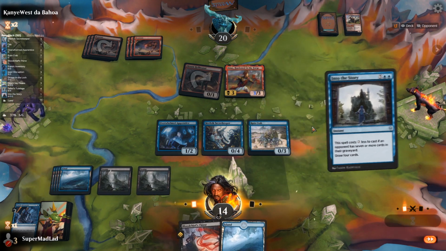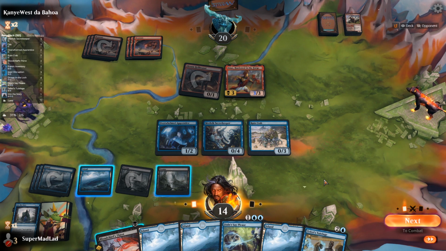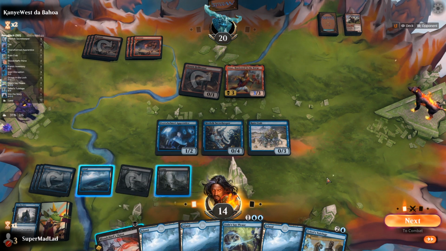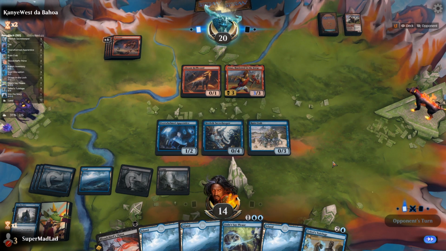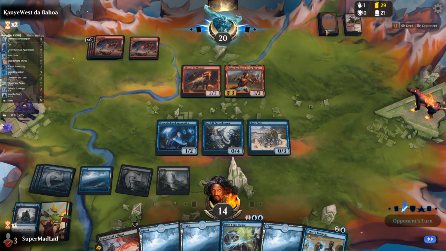Getting into the Story without a Tutelage in play is not a great feeling, but it's not too bad either. So this only takes care of 2 drops, so Anax is going to sit around for a little while. I think that's okay, though. Yeah, I don't have to worry about Anax just yet. We're at 14, they're halfway through their deck. They're basically at 10 as far as their deck size is concerned.